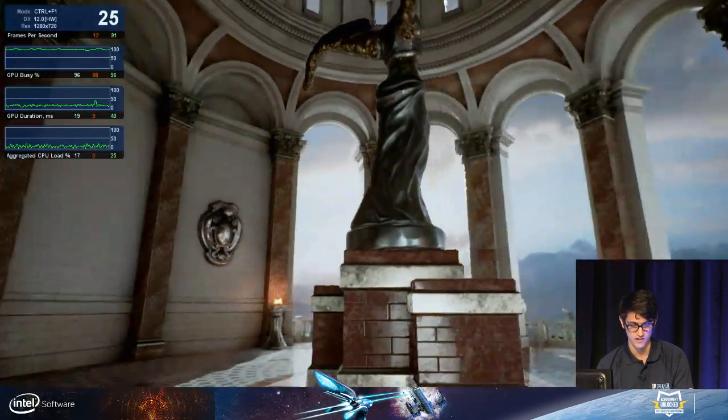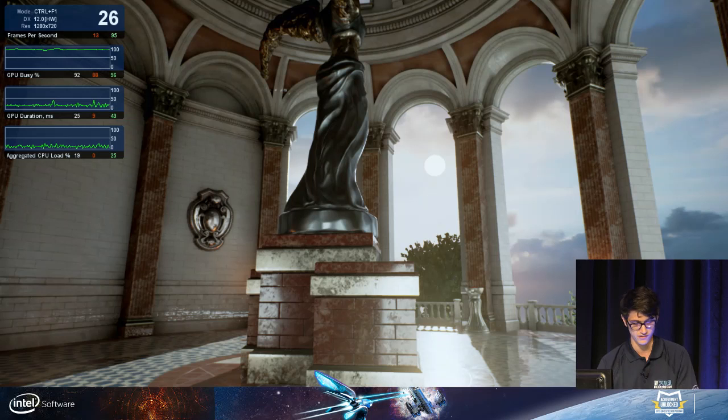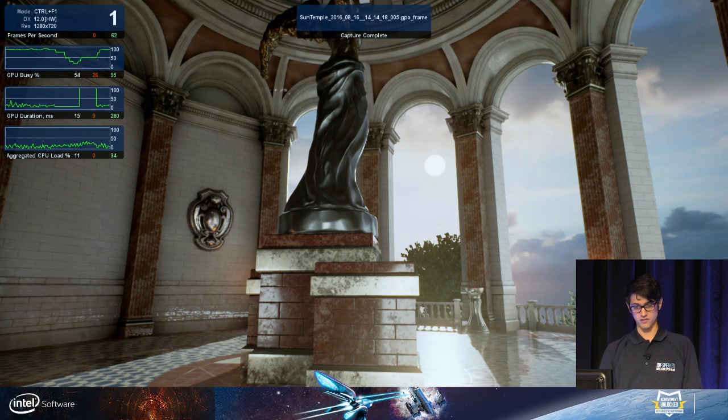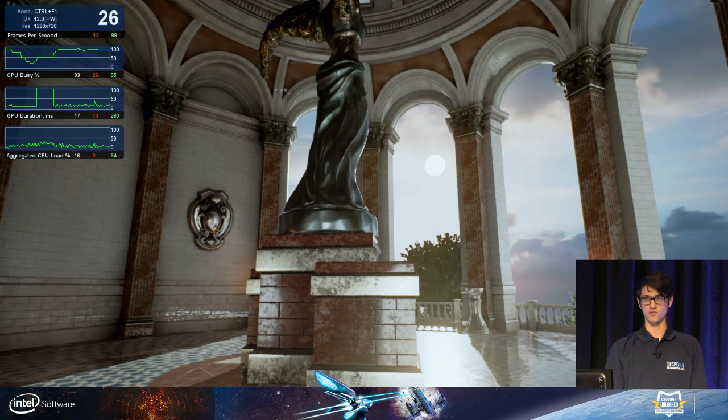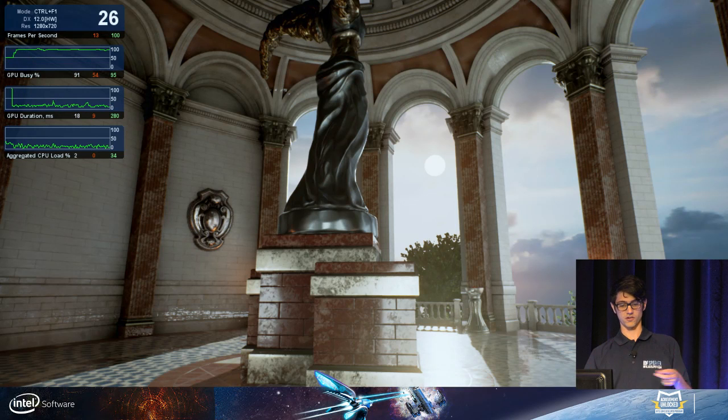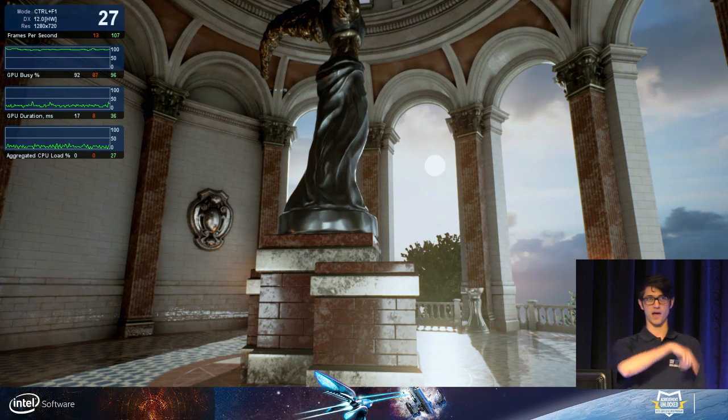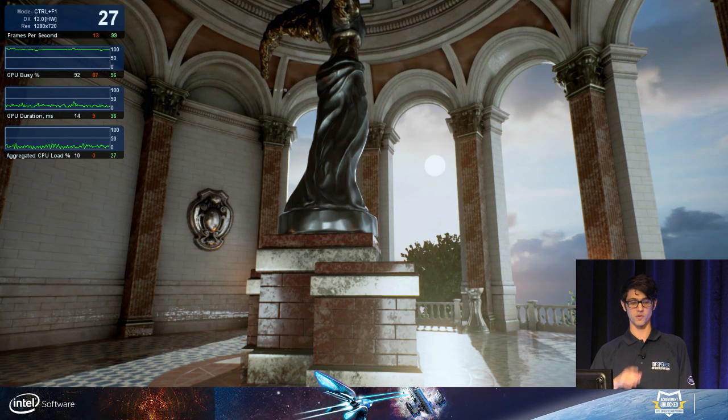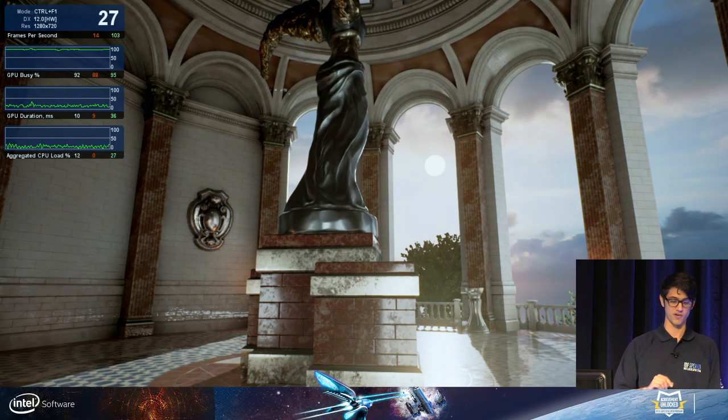So let's go find a pretty looking scene. That looks pretty nice. We'll hit Control-Shift and C, and then it'll capture a frame. So what did that just do? When we capture a frame, it takes something like a screenshot, but a screenshot that has all the textures, resources, shaders, states, render targets, basically everything that you need to recreate your game in a single frame, so that we can play it back in offline mode and gather live performance metrics on that singular frame. The frame files end up being somewhat large, but we can do some cool stuff in Frame Analyzer because we have that frame file.